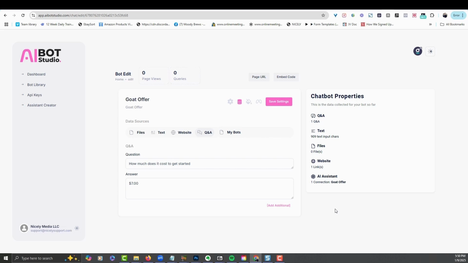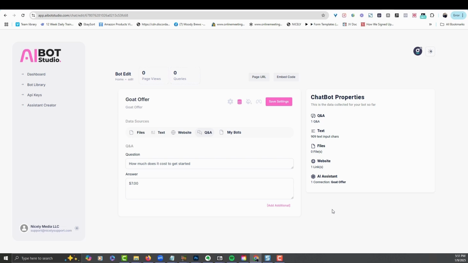Now, what's awesome about this is we're setting up our course builder so that it automatically feeds the courses into your bots. And we're setting up our landing pages and our sales page builder so that every single time you build a sales page or a landing page, it feeds your bot automatically without you doing anything. So everything that we can think of whenever we're creating content, we're trying to find a way to tie it into the system so that it automatically feeds our bots. You see, that's the value of this platform, not just a software, but this is a flagship platform that we are going to keep building out.